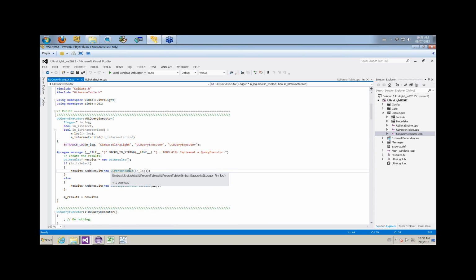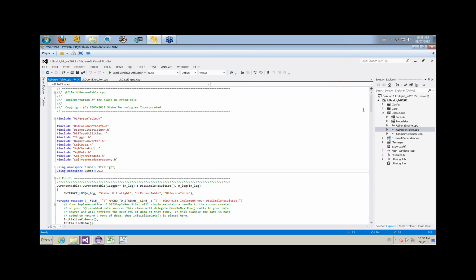And you can see that we have just added some results here. The ultralight sample uses hard-coded data to return. So no matter what kind of select query you issue against this sample, you're always going to get back the same set of rows, the same table. And if you issue a DML, you're just going to get a row count of 12 back no matter what you do. So it's really simple.